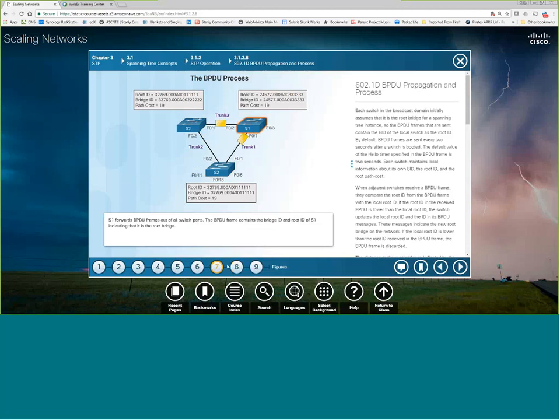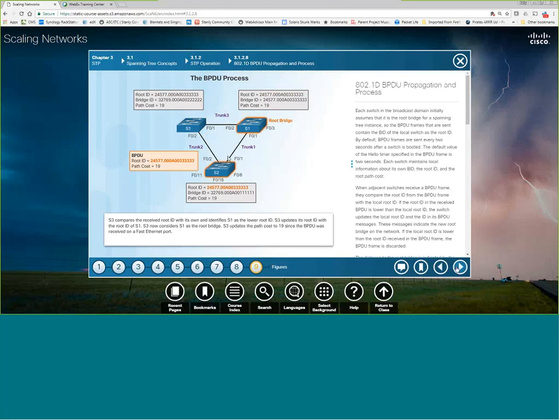By the way, that's why it takes 50 seconds when you plug a cable into 2 switches. They go amber because they're going through the spanning tree process, exchanging BPDUs. That's the same thing that happens when you plug a PC in and you haven't enabled spanning tree PortFast on the port. The switch doesn't know that you haven't plugged another switch in, so it has to send out BPDUs and run through the spanning tree process to ensure that a loop doesn't take place.